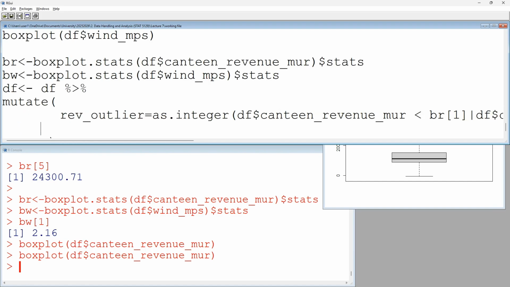Then we want to winsorize these different values. When we're talking about winsorizing, we will give it a different name. Let's call it revenue_w, which represents obviously winsorized. And then we use pmin. I'll explain to you what pmin is in a moment. When you are using pmin or pmax as well, let's write the pmax and then I'll explain to you. pmin, and then pmax of canteen revenue.